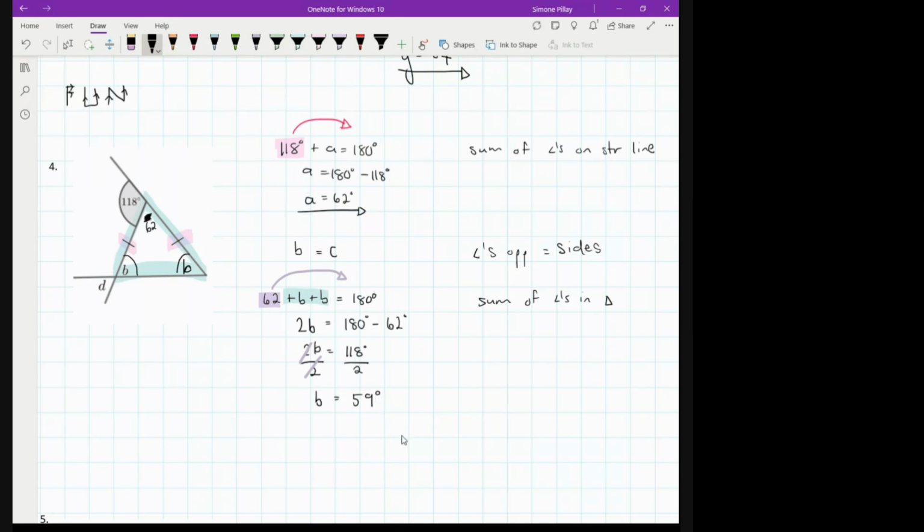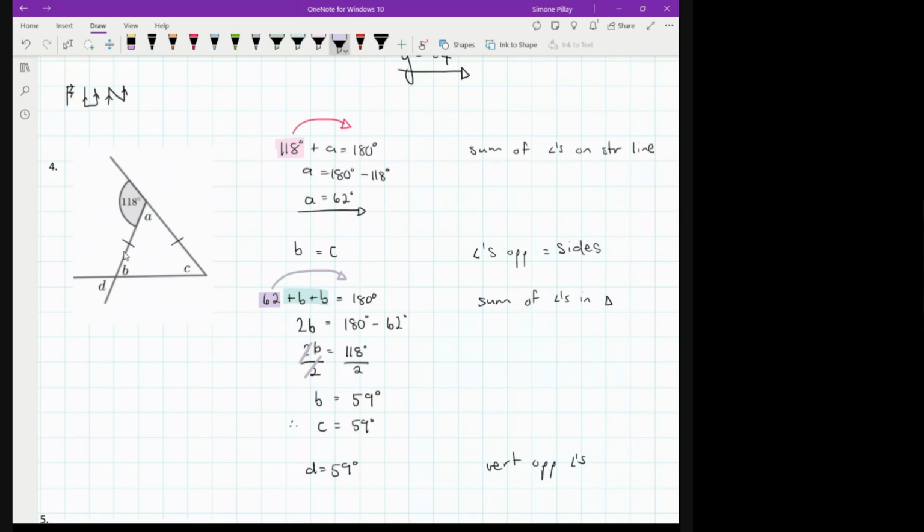Beautiful. So we've now proved that B is equal to 59, which we can also say, therefore, C is also equal to 59, right? Because B and C are equal. Yes, ma'am. And I've given my reason for that already. Then we can say D is equal to 59 by taking the opposite angles are equal. This is vertically opposite angles.